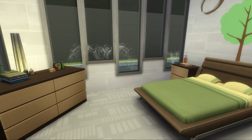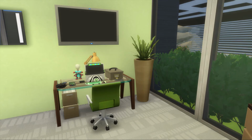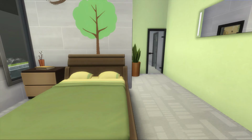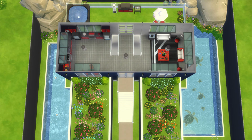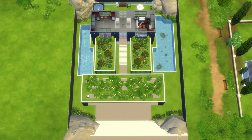There is his green bedroom, and he has a computer because he's a little computer whiz, so I had to throw in those futuristic looking computers. And of course, here is a floor shot of everything. So, the fountain, of course, you saw me replace. So the fountain, when you download it, will be those little fruit and tree areas.